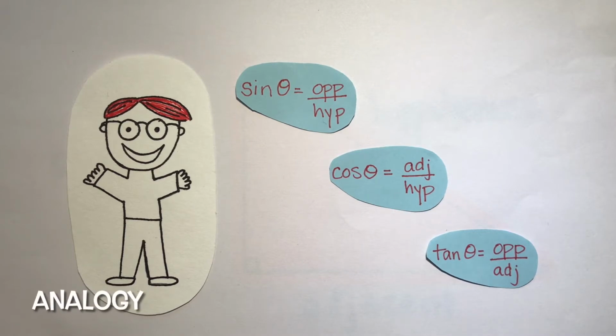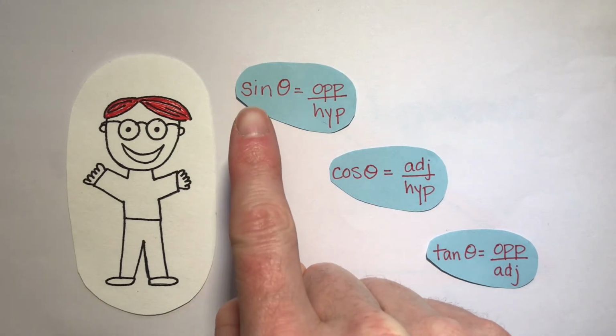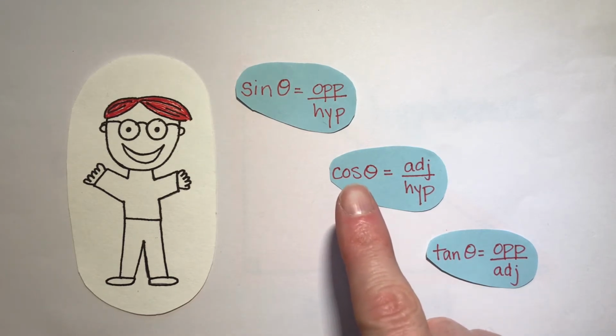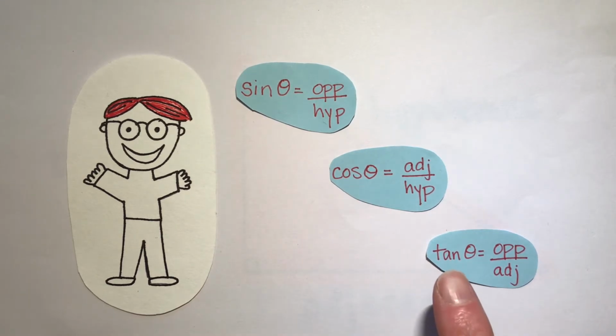To understand what these mean, I like to think of analogies, and I got a pretty good one for this. I have to tell my students, imagine that you're going on vacation to a country where you don't speak the language, and you're going to need an interpreter. When it comes to travel and tourism, I'm going to use the sine interpreter. When it comes to food and restaurants, I'm going to use the cosine interpreter. And when it's a question to do with the hotel, I'm going to use the tangent interpreter. Depending on what I need, I'm going to seek out a specific interpreter.